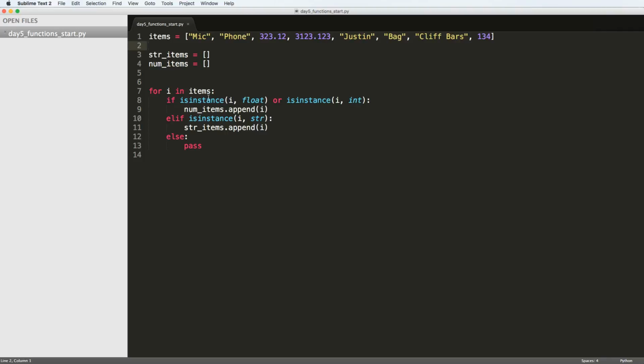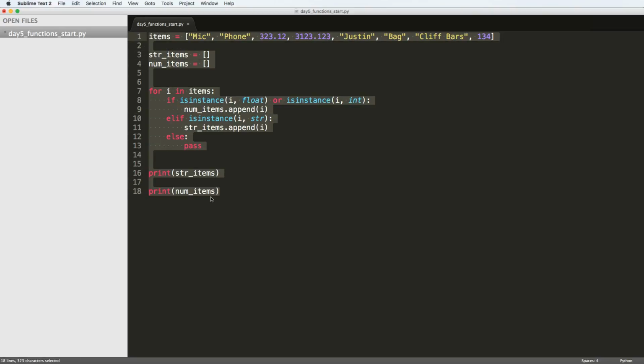Basically, it's like when you work in Word or in Apple Pages, it will actually do spelling check for you as you go through it. This is very similar to that. It does spelling check and grammar in Word. This does syntax and color highlighting for us, or code highlighting for us. So this is the code that we just did. So if I go ahead and copy this, and at the end, I'm going to print out str items and print out num items.